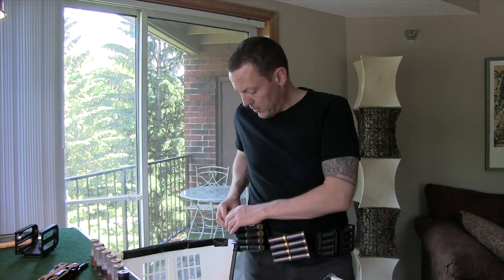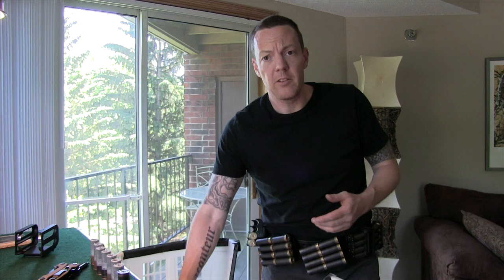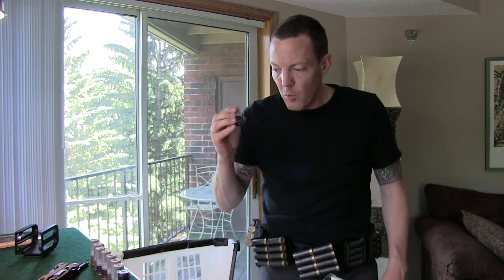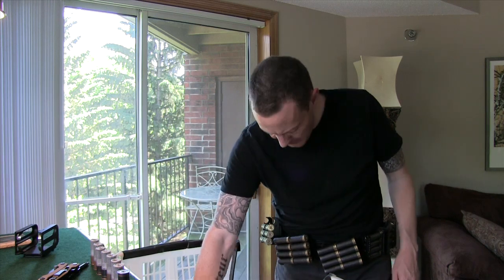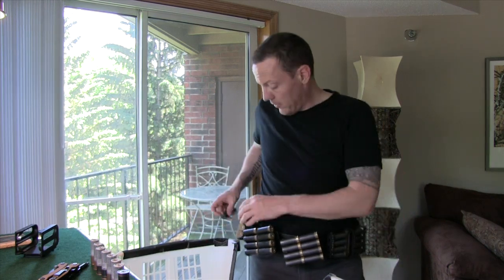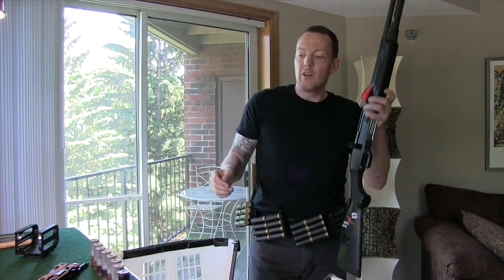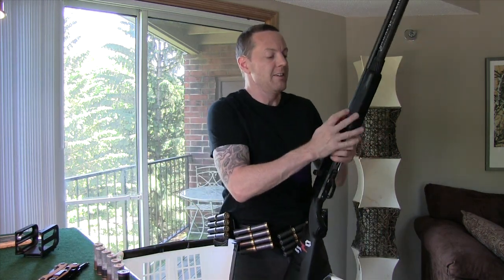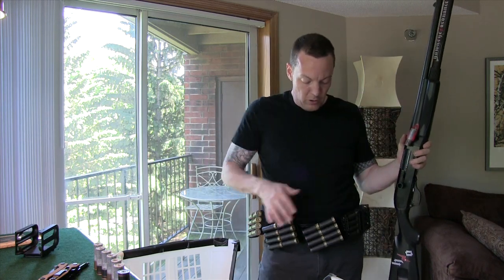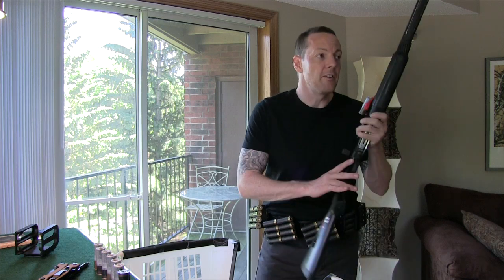For practicing with these, since I use two styles for loading, I break them into sets just like lifting. For every one dummy shell — and there are nine up here — I load once off each device. Sometimes I'll throw a match saver in just to speed things up or keep things interesting. But what I'll do is go one, two, three, four, five — working back and forth between all the different carriers.